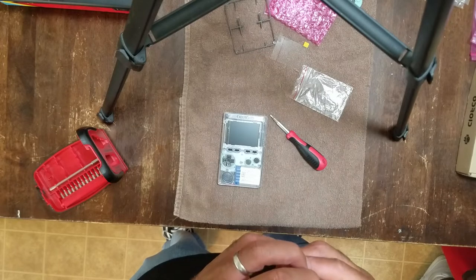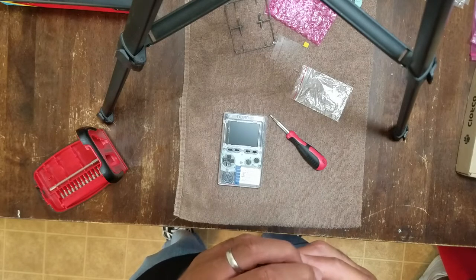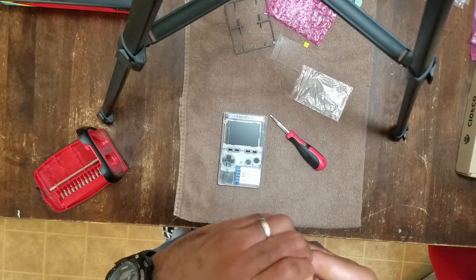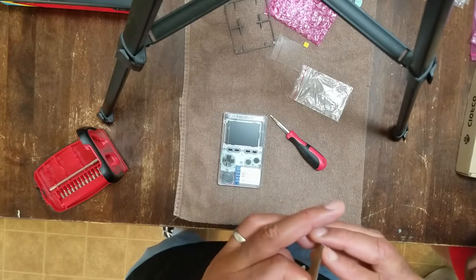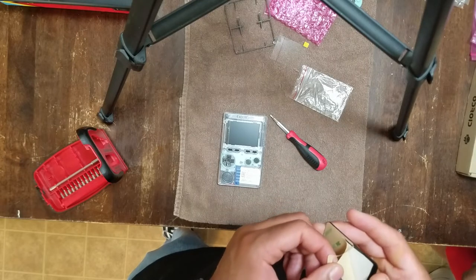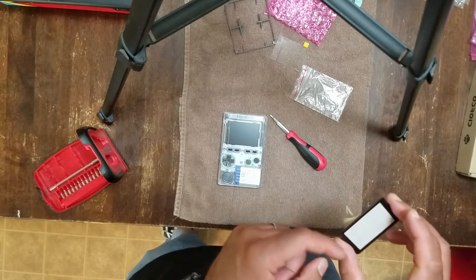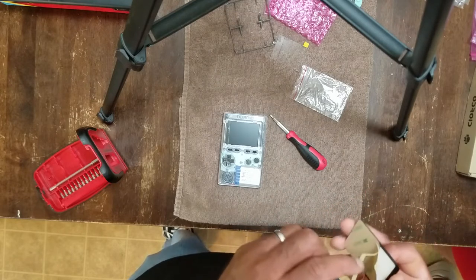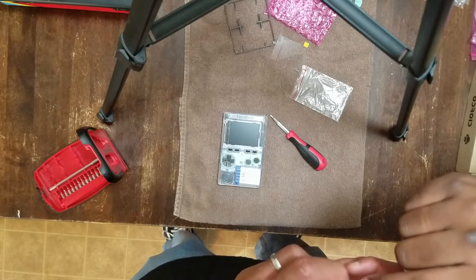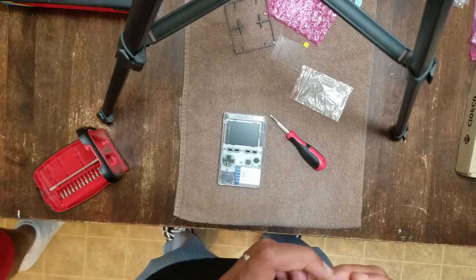It gets really stuck on there. Yeah. There you go. You need some fingernails for this one. There we go. Be careful not to touch that shield, because I made that mistake. Is this the white piece here? That piece needs to come off too. I think it's starting to come off on the other side. Might try to grab it from there or in the middle. In the middle. Oh, I see it now.